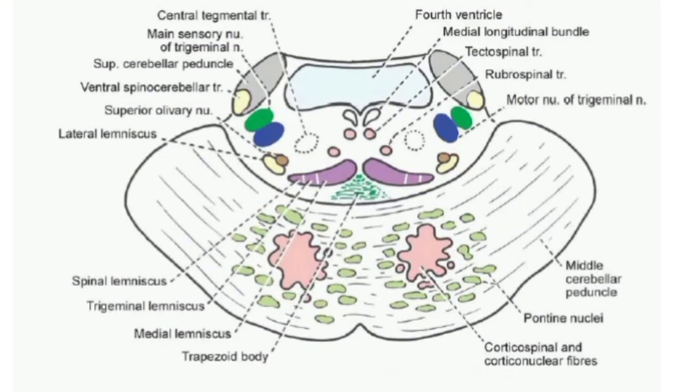Now, in the sections through the upper part of the pons, the dorsal part is bounded laterally by the superior cerebellar peduncles. Medial to each peduncle, there is the main sensory nucleus of the trigeminal nerve, and further medially, there is the motor nucleus of the trigeminal nerve. The superior olivary nucleus extends to this level, but is less prominent, while the lateral lemniscus forms a more conspicuous bundle. Some fibers of the trapezoid body can be seen ventral to the medial lemniscus.